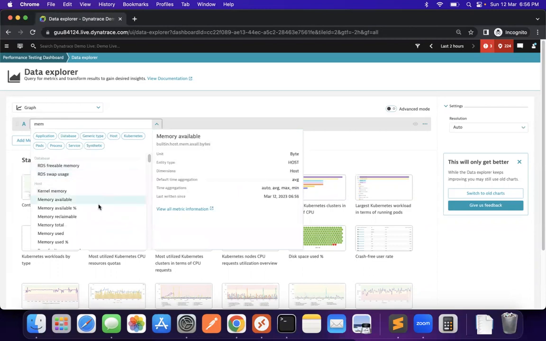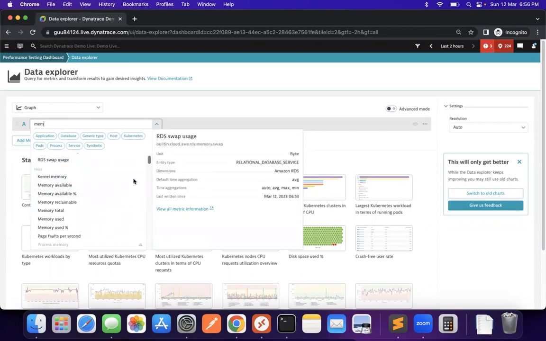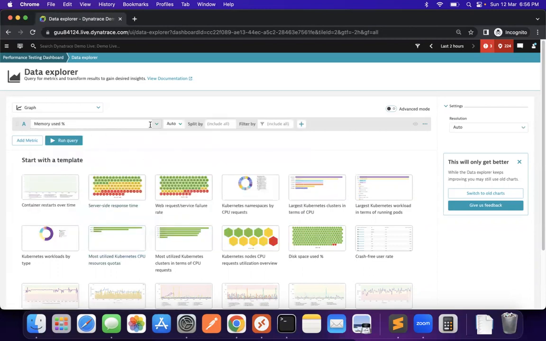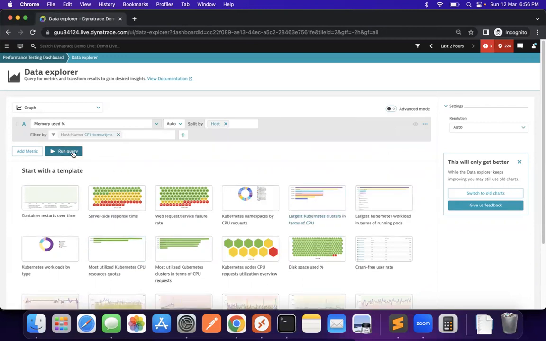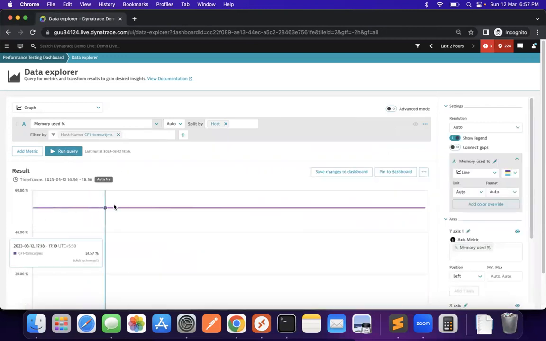This should be type memory, so memory used, split by host, and you can take the name for a particular host, so you can take the same host. What is the memory utilization? Save changes to dashboard. So this is my memory utilization.